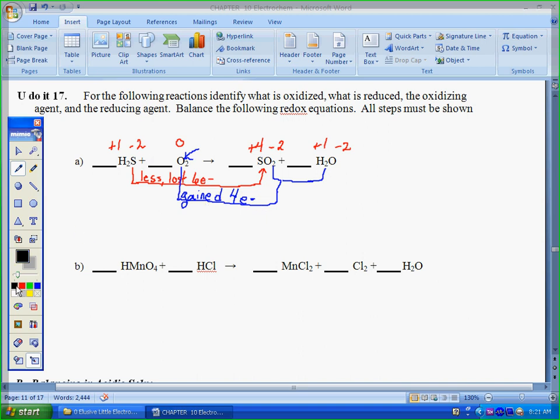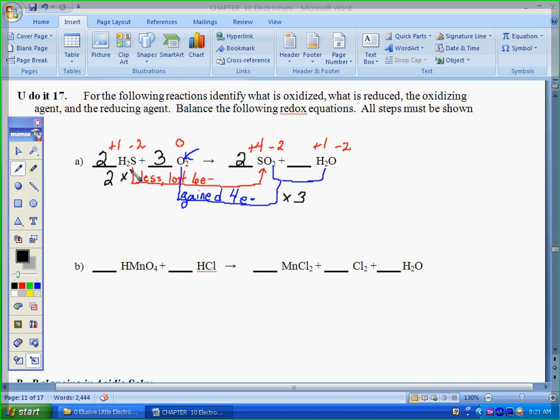Now I can't lose or gain differing numbers of electrons, so I need to multiply by the lowest whole number ratio. They're both evenly divisible into 12, so I'm going to multiply the sulfur 1 by 2 and the oxygen 1 by 3. That means I need a 2 in front of the H2S, a 2 in front of the SO2, a 3 in front of the O2. Now typically you will be able to put in 3 of your 4 coefficients. In this case we can just finish it off using our normal balancing.